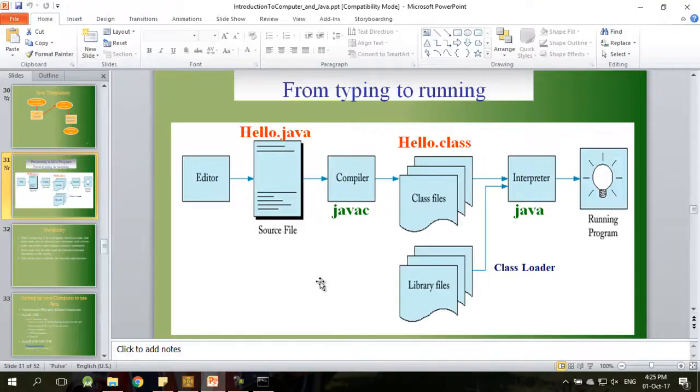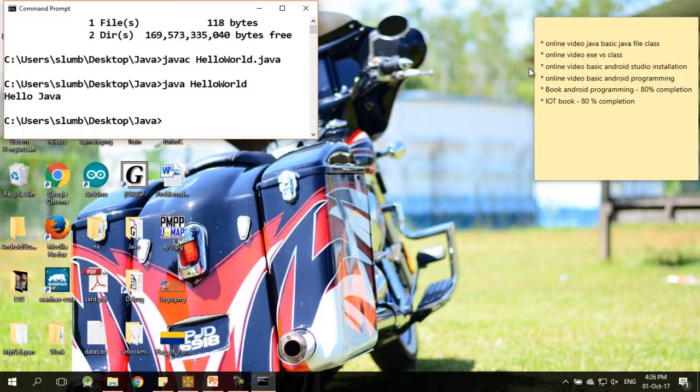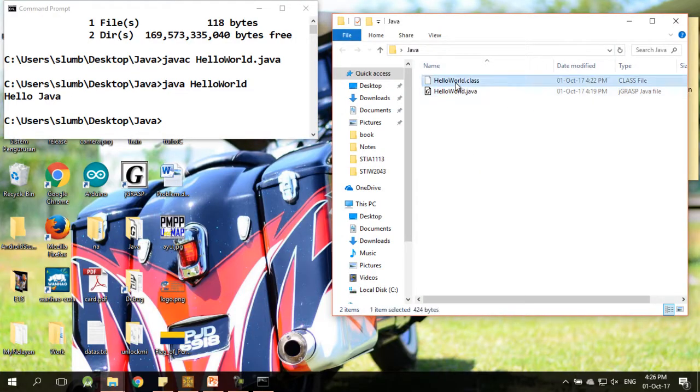Okay, so that's basically how Java works. You have the compiler and you have the interpreter. So you need two applications to execute a Java file. Compared to a more traditional compiler, you only have one compiler. That compiler produces an executable file, or what we call a .exe, and that .exe can directly execute on the processor. But the difference is that you can take the class file for Java and run it on any computer, any operating system that has the Java Runtime Environment.